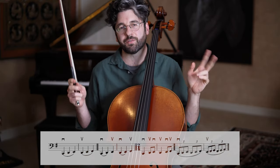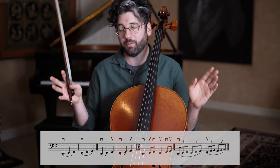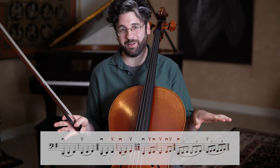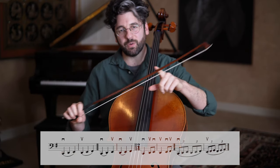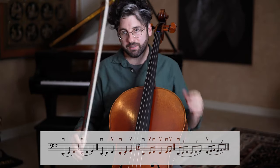All right, for the final two variations, they're going to be in 2/4. I put the quarter note, we were at 60, down to 45, because this next version we have a quarter note and then two eighths, so that's a little bit of bow distribution work you can work on. So here we go.